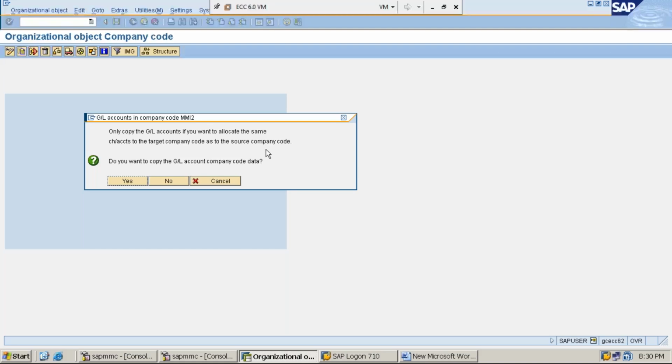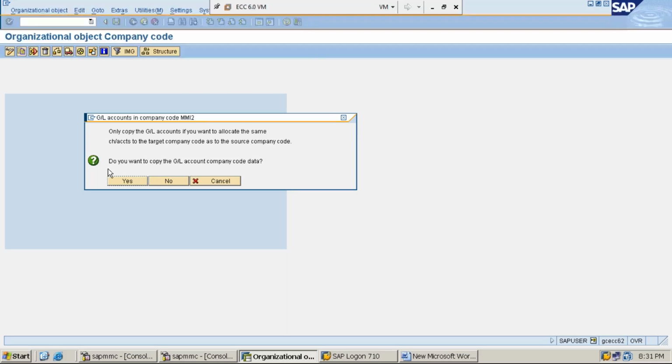If you want to use the same chart of accounts for these two company codes, then copy the GL accounts which were in company code MMI1. Otherwise, do not. Generally, we use the same chart of accounts.